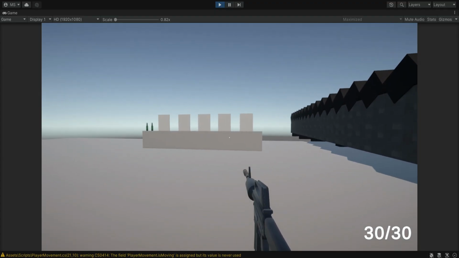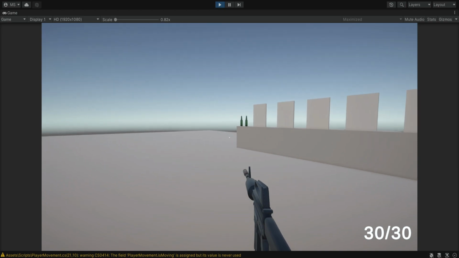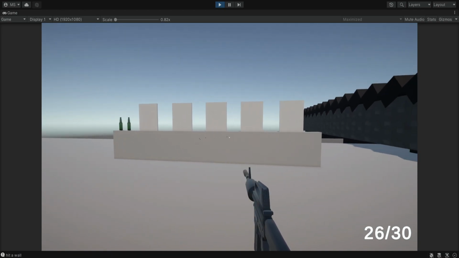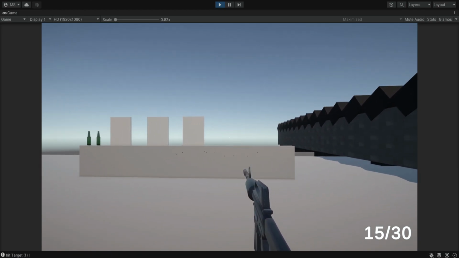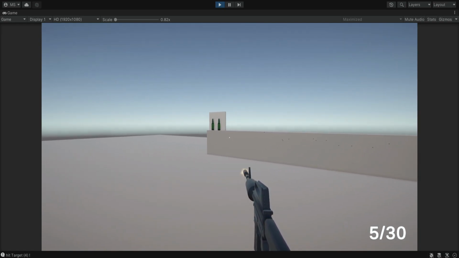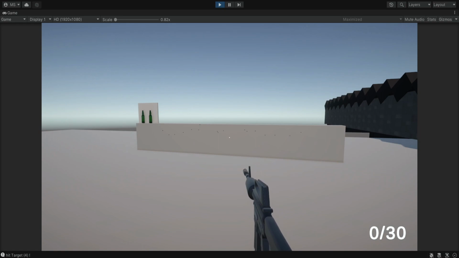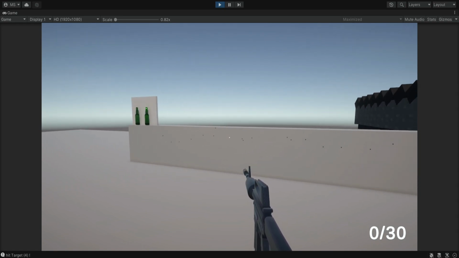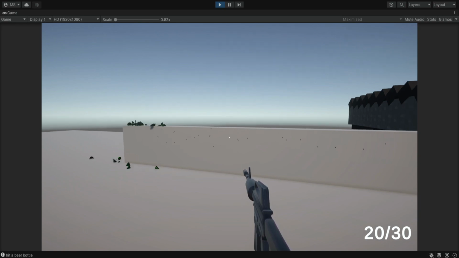Now if we run the game, we can see that we have 30 bullets, and when we hold the mouse, it will shoot with this automatic fire mode. Now the sound is not the best because we're still using the sound of our pistol. Later we're going to change the sound to be a different sound and it's going to sound better. And we also use the reload sound of our pistol, so we're also going to add a different reload sound.